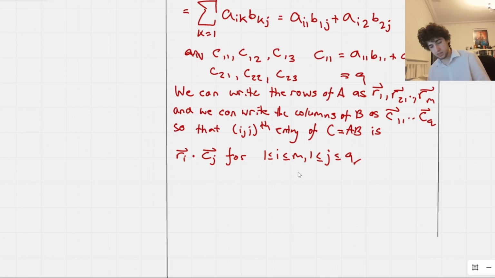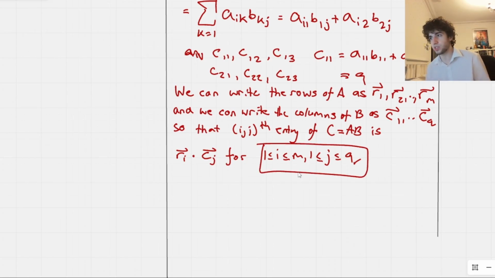Okay, so these facts here, as I said before, you don't really need to worry about them too much. They're just saying that you have m rows and q columns, right? And the reason is because the resultant matrix C, when you multiply an m by n and an n by q, will be an m by q. So C is going to have m rows and q columns. That's all this information is saying, really. And obviously you can't have 0, because you're choosing the ijth entry, so we define i to start at 1, because it's the first row, first column. So i has to be greater than or equal to 1, and j has to be greater than or equal to 1. So that's all that's saying.